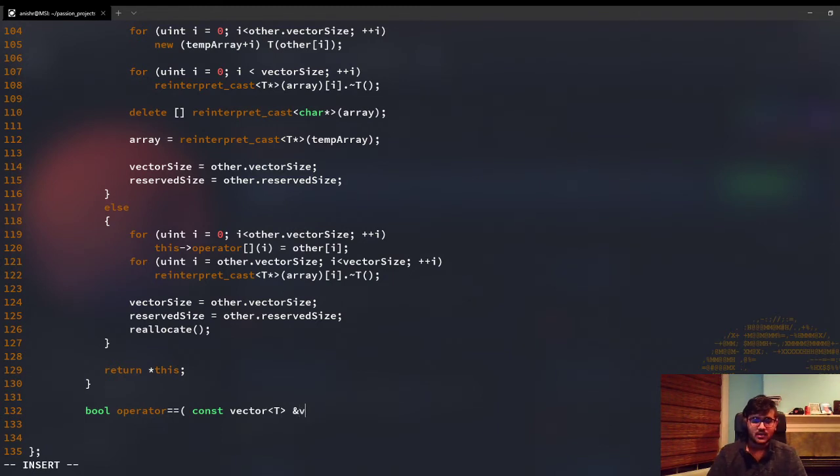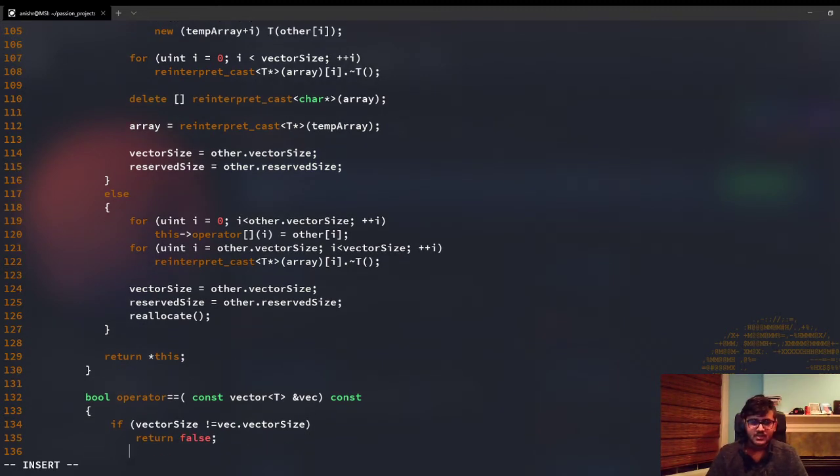You can actually take a regular value if you wanted. I'm taking references right now. And simply all we do, if the vector size that we are working with right now is not equal to the vector, or I guess I should have written other, but c'est la vie, vector size, we return false. Remember, vector size counts the number of elements within a vector. So if the vector sizes are not the same, it's of course not going to be the same vector.